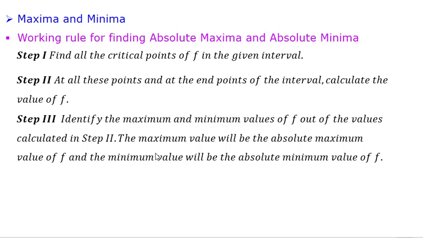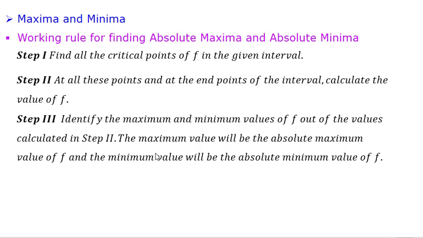So in this lecture we have discussed what we mean by the maximum value or minimum value of a function. We have discussed how we can use derivatives to find the maximum value or minimum value of a function and the point at which we get the maximum and minimum value. Here we discussed two types of interval, one is open interval, one is closed interval. In case of open interval, we will find only the local maximum or local minimum, and in case of closed interval, we can find absolute maximum or absolute minimum value.